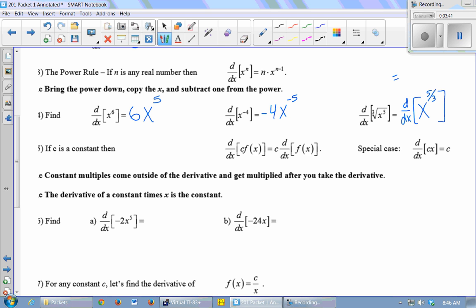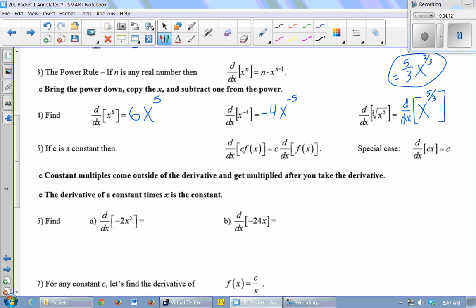So now when I take the derivative, you bring the exponent down in front, copy down the x, subtract 1 from 5/3, and what do you get? 2/3. And that's the answer. Doesn't matter to me. You could put it back in a cube root or not. Yeah. Can we take a derivative? We can, and we're going to do that in a couple of classes. Yeah. Derivative of the derivative, yeah.